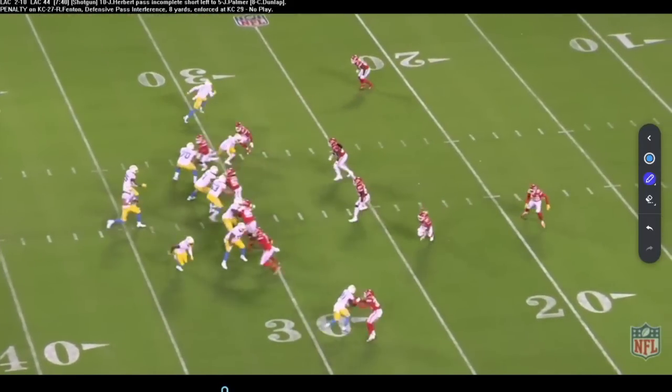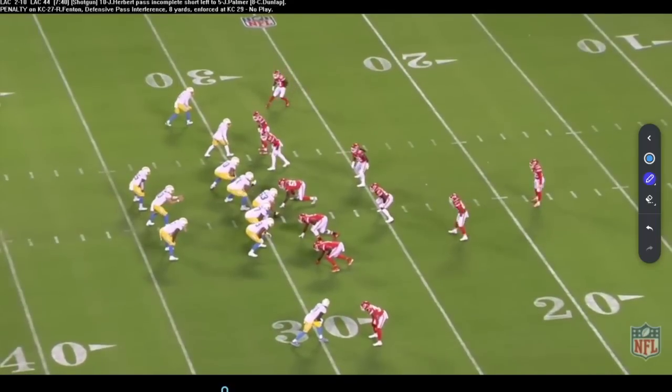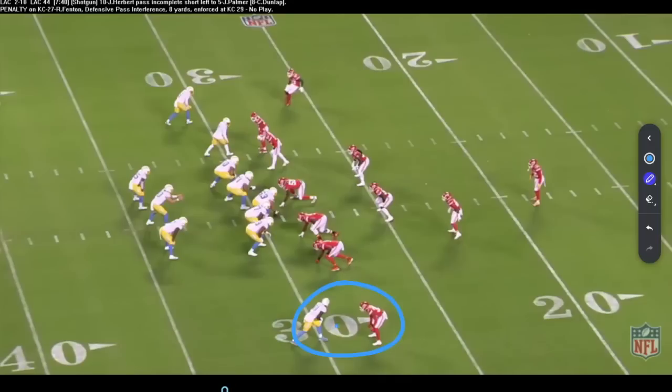So we're going to run a hook, possibly a return, and a play we call bullets off to this side, then the same pop concept back the other side. I like this play usually when I've got an off corner so I can isolate one linebacker or one player to that side. But if I get man-to-man with press on the outside, that's another way I like it. In that case, we're trying to force whoever's in man-to-man on the back to go over the top of us and give us a throw.